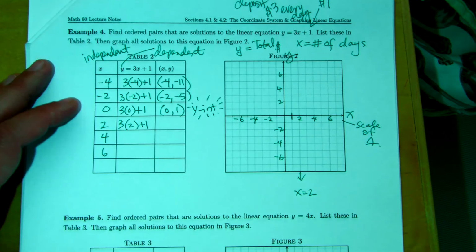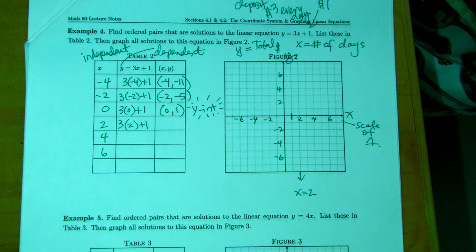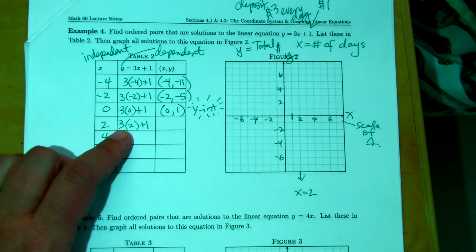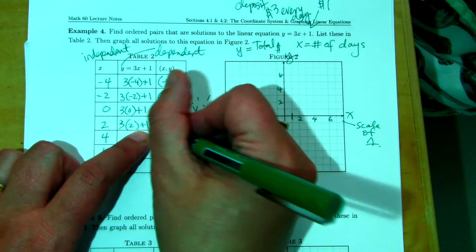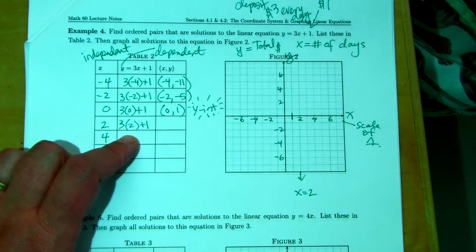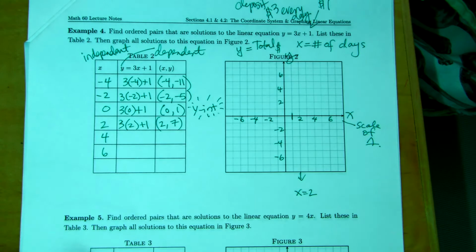Okay, 3 times 2 plus 1. Actually, I usually realize that in our table, we usually count by 1. I don't know why I did 2. You could count by really anything you want. So what's 3 times 2 plus 1? 7, yes. So 2, 7. Okay, and you can kind of get the idea of how we're doing this. I don't know that we're going to be able to fit very many more on the graph.